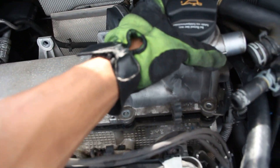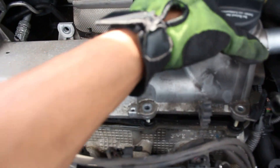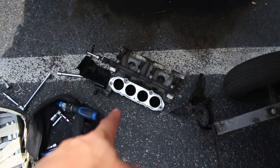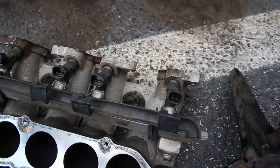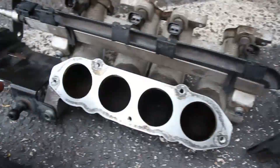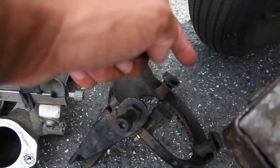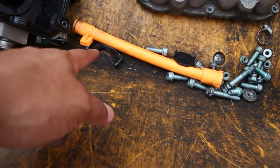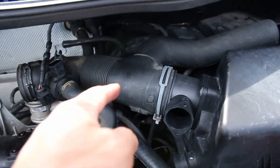All the screws are out and everything's disconnected, so this should come right out. There it is — something was catching in the back but it's out. All right, let me show you what I got: the 2.0 engine cover with the chrome badge, the upper intake manifold, the lower intake manifold, the Mark 4 fuel rail, a side plate, the two engine cover brackets, the metal valve cover with valve cover gasket, and the dipstick line tube with its mounting piece.